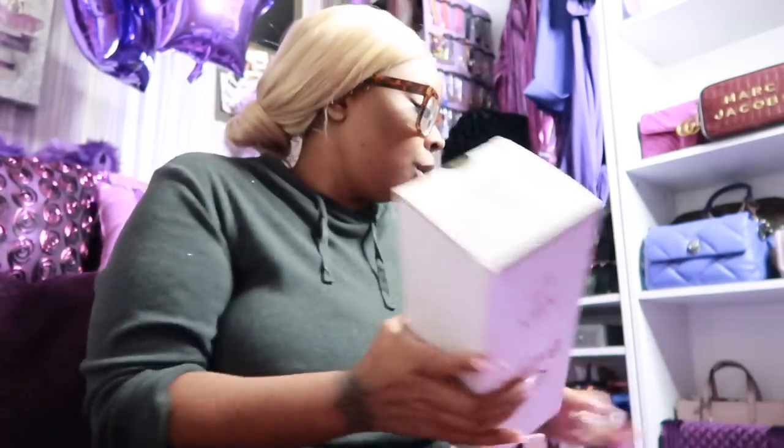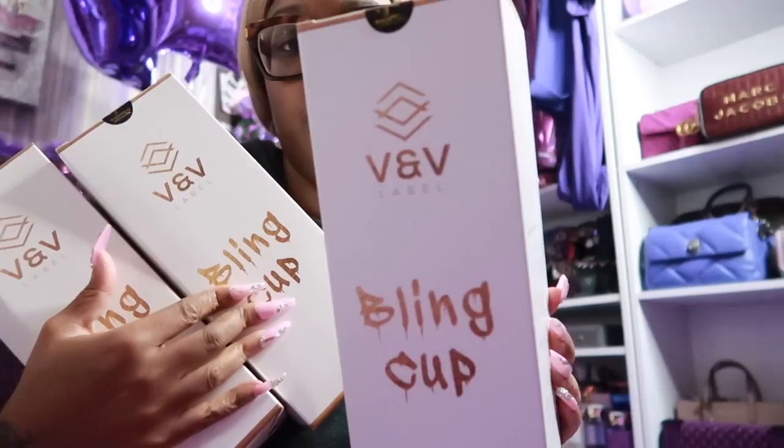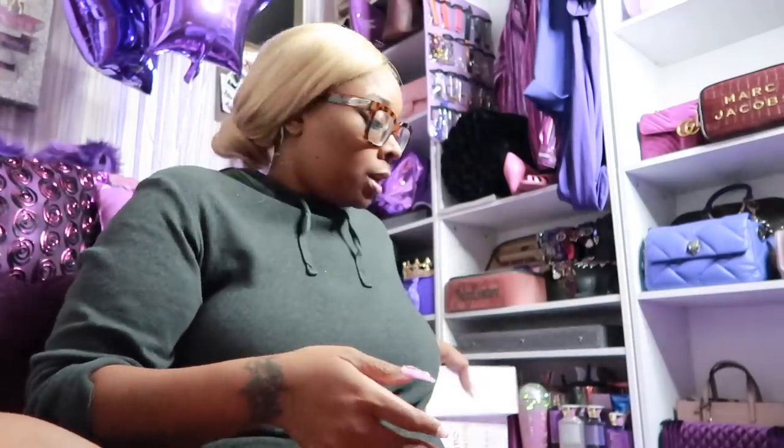All right, y'all, so the light might be a little off, but that's because the ring light is right here and I don't feel like getting up putting it behind the camera. But they sent over three of their newest colors. Oh wow, this is bright. They sent over three of their newest colors. So I'm gonna just sit them right here because I plan on doing this video tonight.